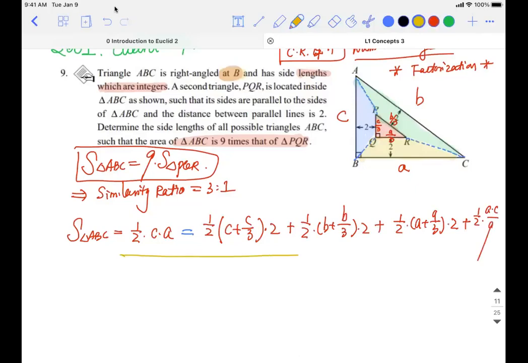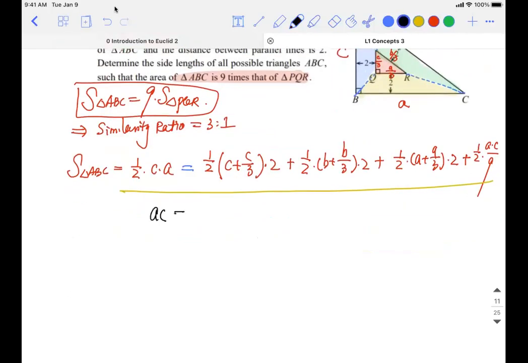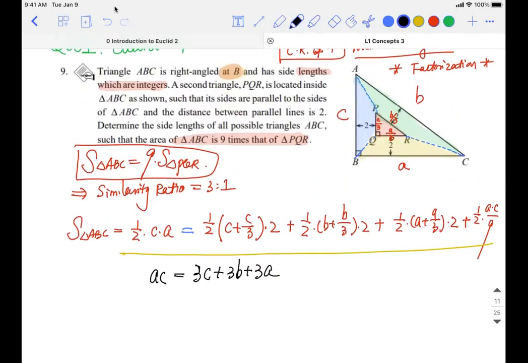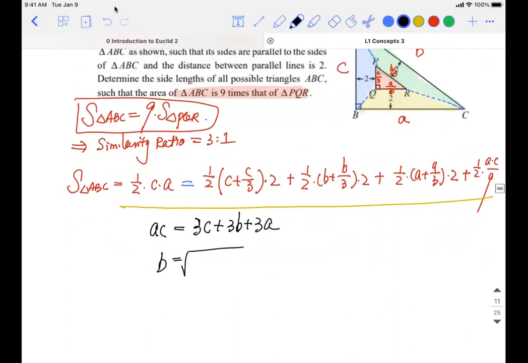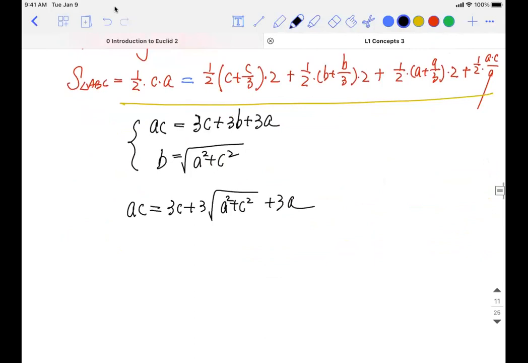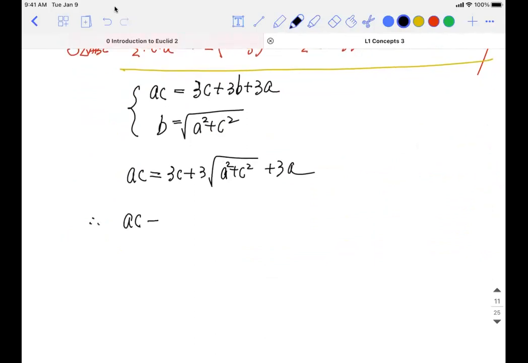You just have such a relationship. If you do a quick simplification, we're not asking for something too complicated, you're going to have AC equals 3C plus 3B plus 3A. That's it. And don't forget, you have a right triangle, right? So ABC have some relationship. B squared is going to equal A squared plus C squared, using the Pythagorean theorem. You can basically plug this in, and then move the terms, do some perfect squares, and try to get rid of the square root, which is not so complicated. You're going to go all the way to AC minus 6C minus 6A plus 18 equals 0. There's no trick. You just do some simplification, perfect squares, and so on, hard calculation. You get this.